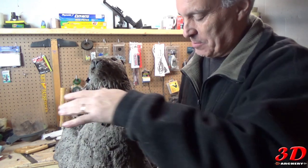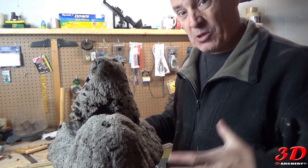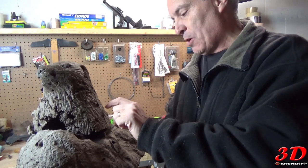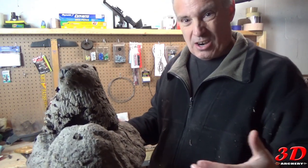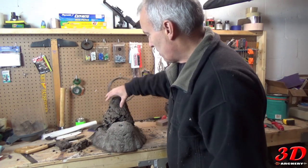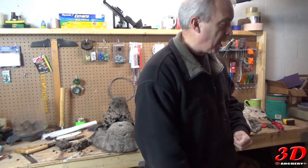I'm gonna go get some Great Stuff and fill it in like that and see if it'll seal in and hold it together. I might also put a couple small stakes in the back. I mean, it's going to be tough to hit it, and you know the odds are. Alright, so then my next question would be how to fix all this up. I have an idea, I'm going to try it. So let me do that, and we'll come back and I'll show you my next idea, and we'll see if that works.